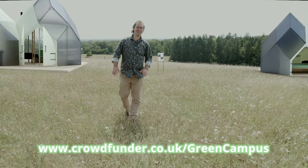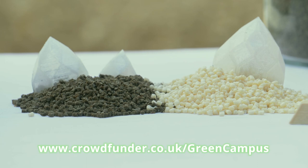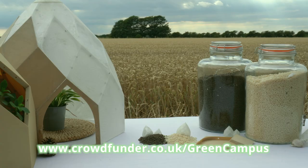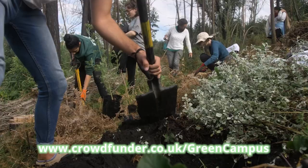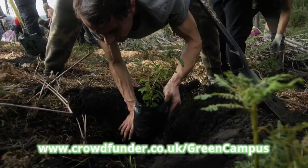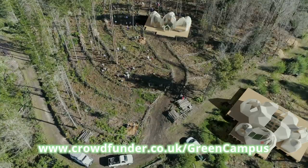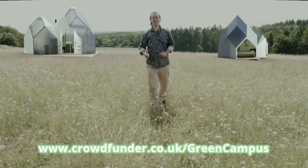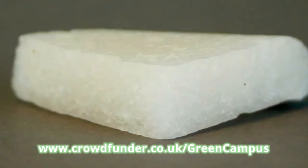Hi and welcome to Green Campus, where we're creating stunning 3D printed off-grid habitats made from 100% non-toxic biomaterials. These allow us to create affordable and beautiful stays in nature, and they also provide a platform where we can host life-changing regenerative programs. Our hope is that wherever we deploy a Green Campus, we have a really positive effect on the surrounding environment, the local community, and the local economy.